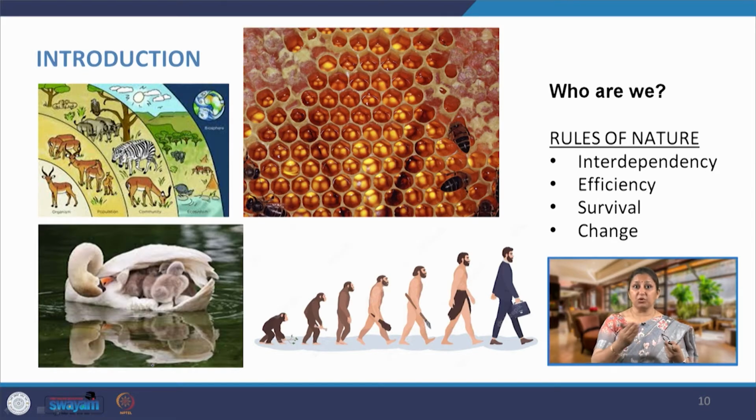So, we know how humans have evolved. That was because we were able to change ourselves, we were able to adapt to the changing context, and hence we have survived. If we have to survive further, we have to adapt ourselves even more, we have to change ourselves. That is what will sustain. So, if we follow the rules of nature, we will surely sustain, but if we are doing the opposite of what the rules of nature call for, then it will be difficult for human beings as a species, as a community to sustain and to survive. It might become very difficult.